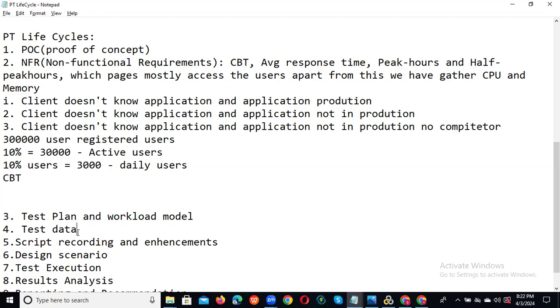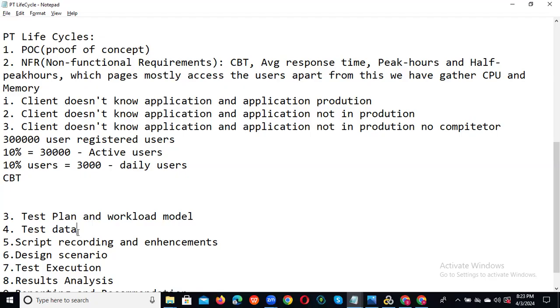Otherwise, if someone on the team already has it, you can get it from them, like the DB team. Or the functional team may already have tested, and if they have data or existing scripts, you can ask them. Someone on our team may have already worked on it, so you can ask them and take the test data.